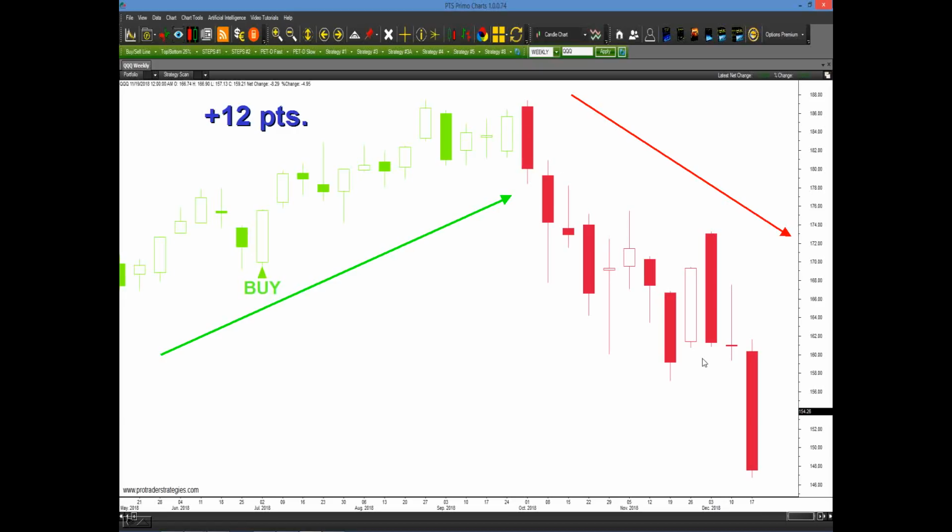And now that the trend went down, you click on strategy number 5 again, and there's a sell signal right here for 16 points. See, trading is simple when you're not trying to buck the trend. You're going to expend a lot more energy, and you won't have as many restful nights. You'll probably have a lot more sleepless nights when you're trying to buck the trend. You sleep a lot better when you swim with the current at your back.